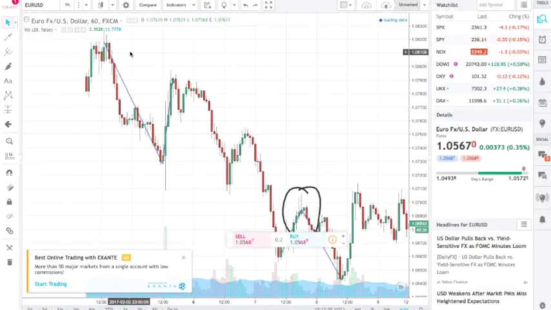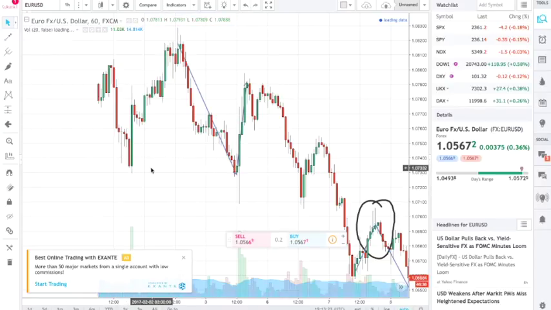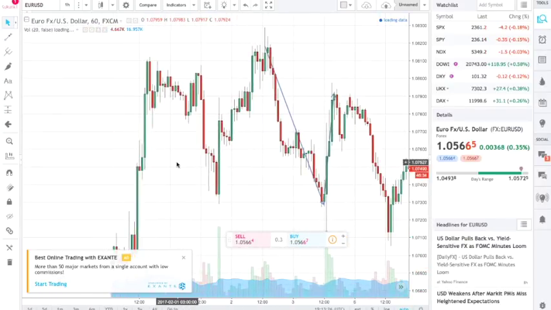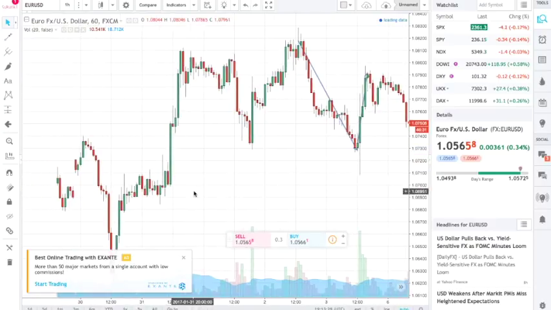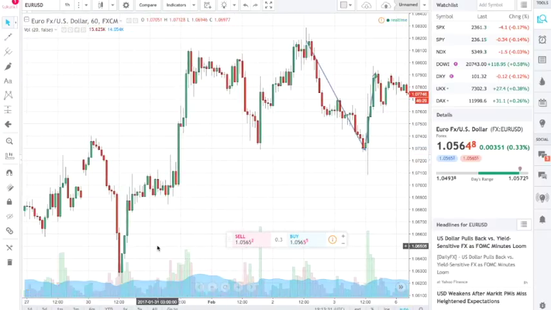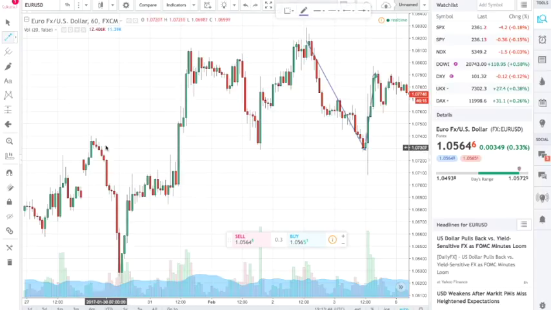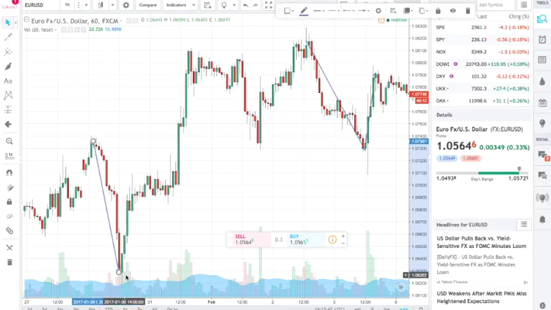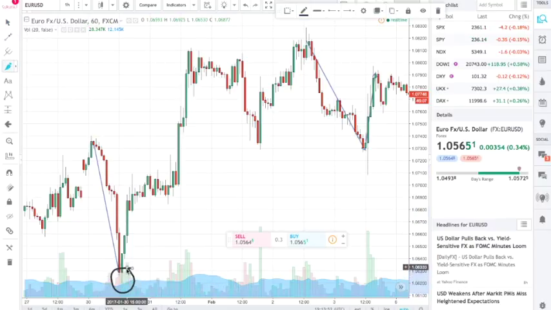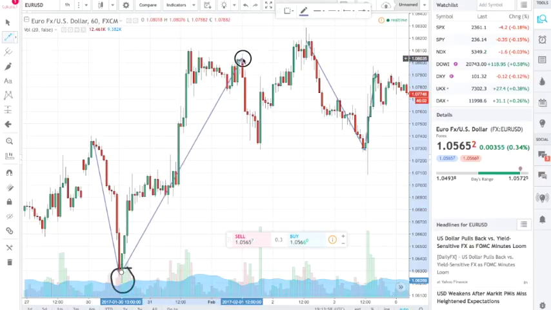So that is a simple explanation of how to interpret the wicks of your candle. The wicks are perhaps the most important part of any candlestick analysis, because where you see a rejection of a continuous trend is normally the indication that you're going to see a reversal in the trend. For example, here you had a strong downtrend, the sellers were doing pretty well, then at this point you get a rejection of that, it goes down, then it gets rejected and it pushes up, and then for a very long time you see a very strong uptrend.